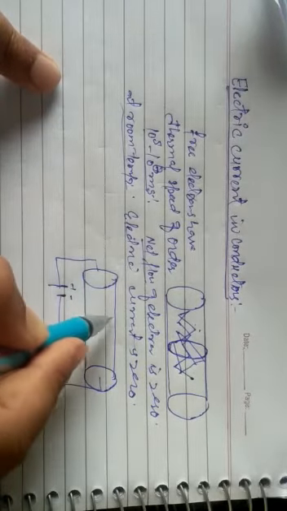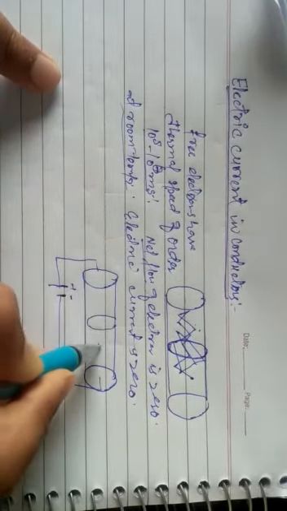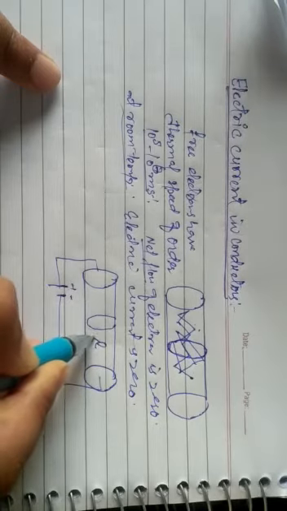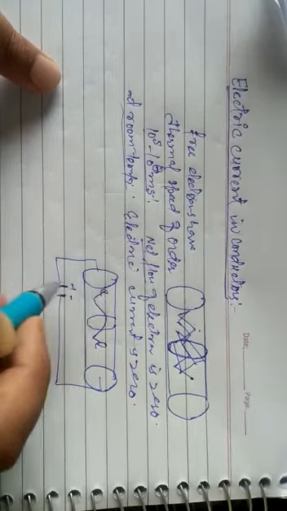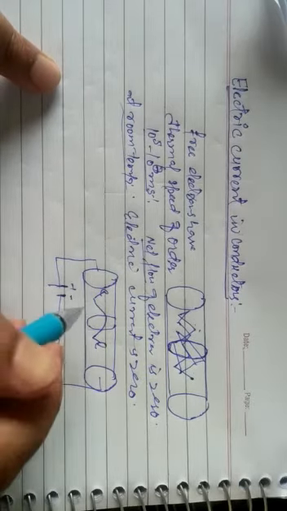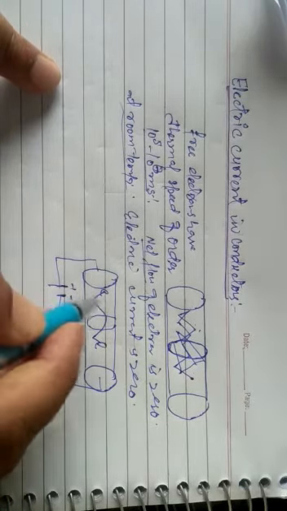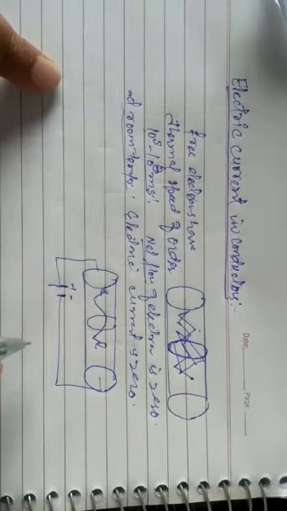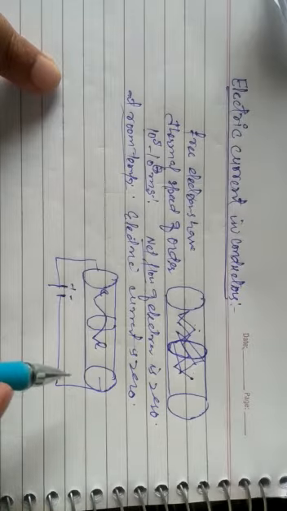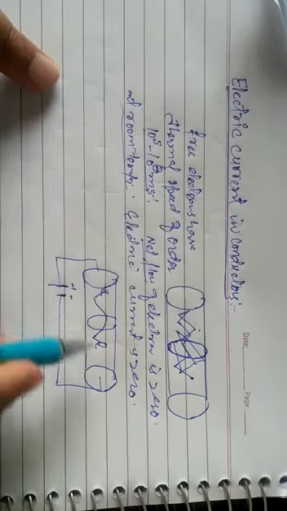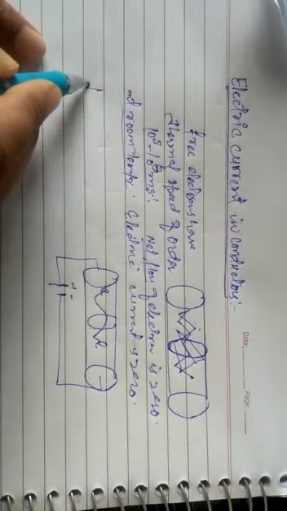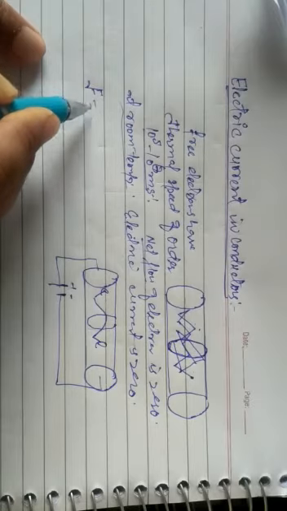Now the electrons are going to cross this section. They have their motions, and they are crossing. So why are they crossing now? Because now a potential difference is applied and an electric field is set up across the ends of the conductor. The free electrons in the conductor now experience a force, and that force is equal to what?